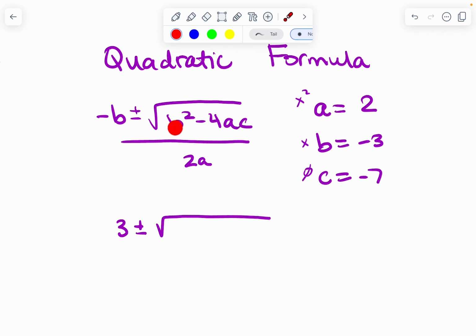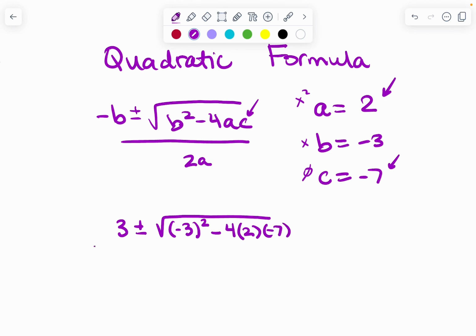So the first thing I see under there is B. So my B is negative 3, which I'm always going to put in a parenthesis. Every time I replace something, I'm going to put a parenthesis over it. So I'm going to put a parenthesis here, here, here, and here. I don't do that to the opposite of B because it's just one number all by itself. Then what I see after the B is a square, so I'm going to write square. Then I see a minus sign and a 4. It's always 4. Then I see an A. Again, I'm going to put a parenthesis every time I'm making a replacement. A is 2. Then I see a C, so I find C, which is negative 7.